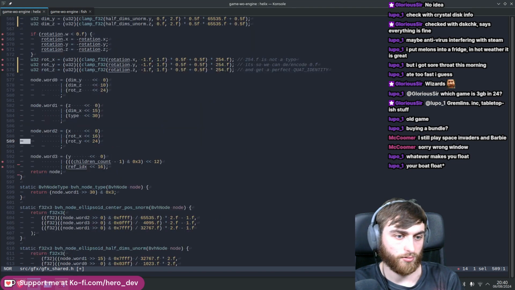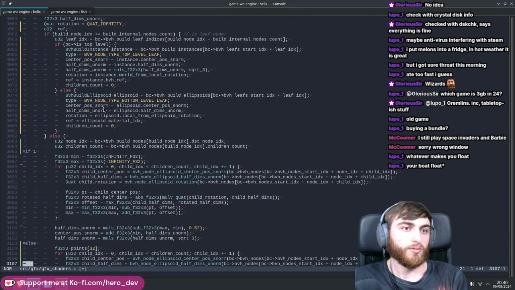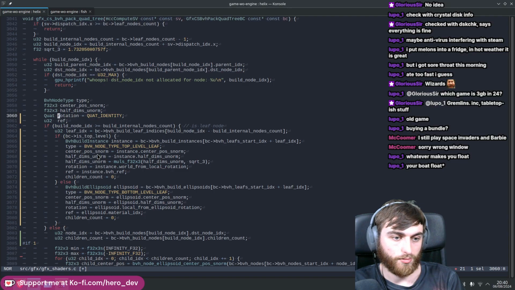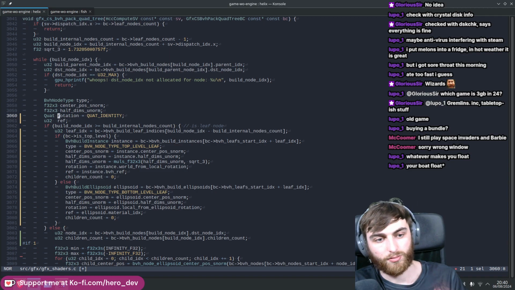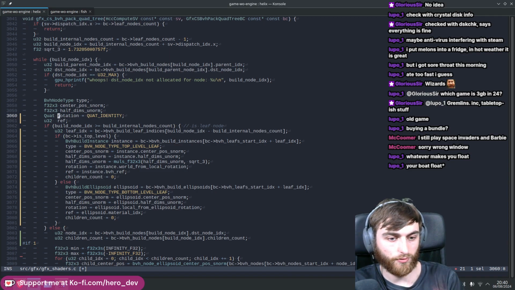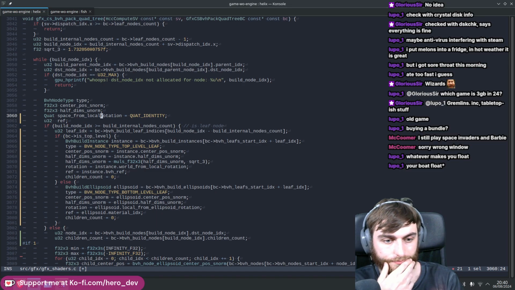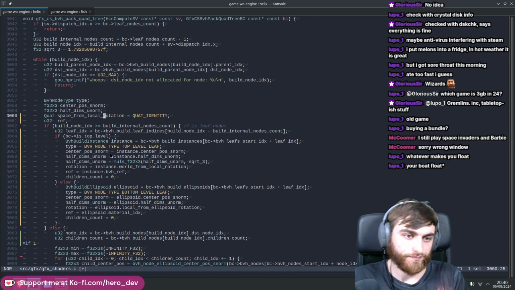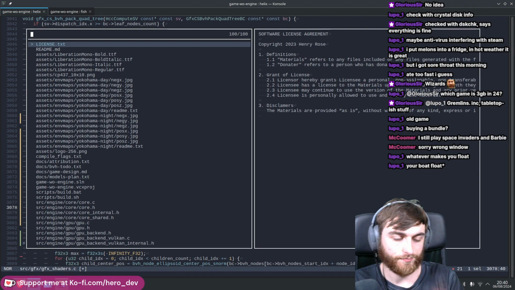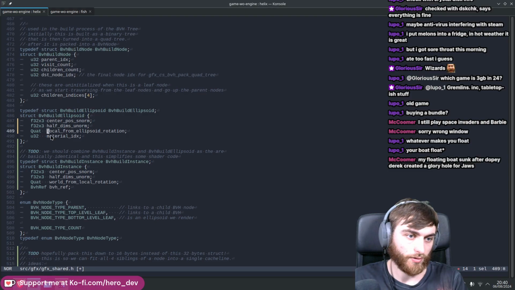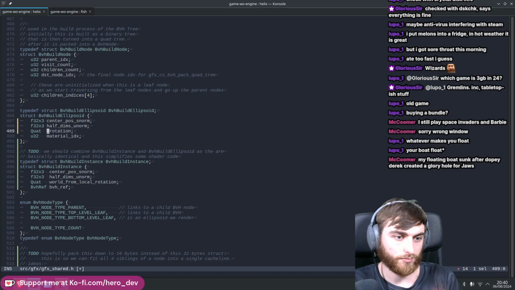So actually, when we do this rotation thingy, I think it's the space from local. And I hate the word local. No, this name's wrong, that's why I don't like it. So in the ellipsoid it should actually be called space from local.